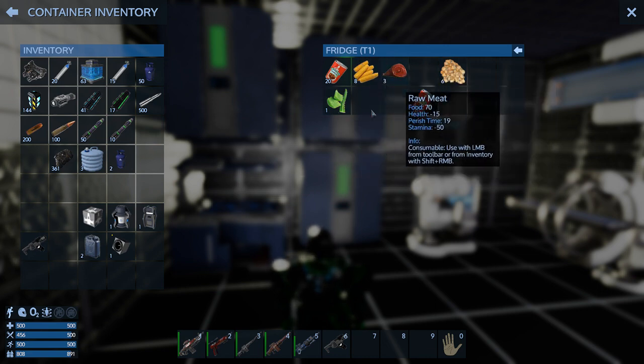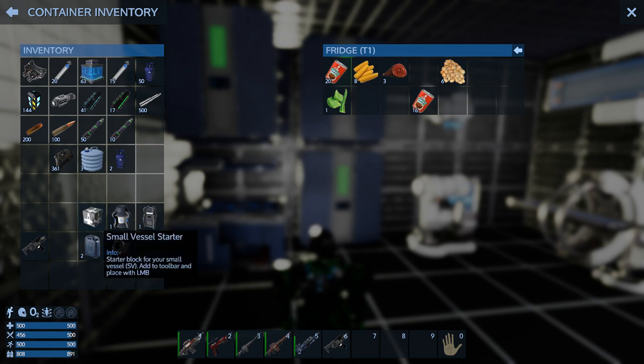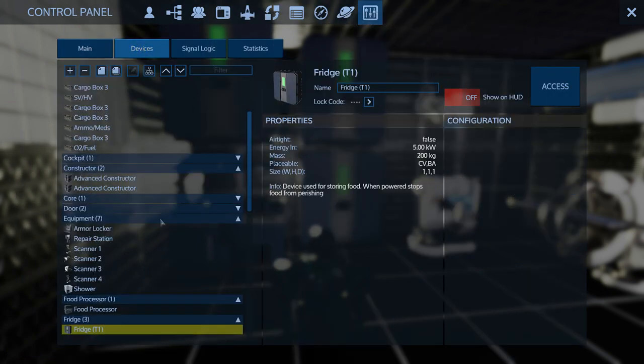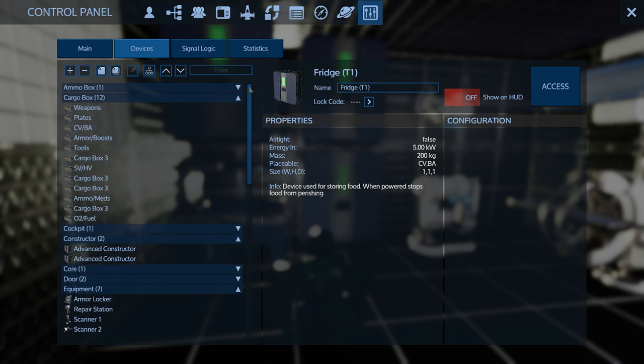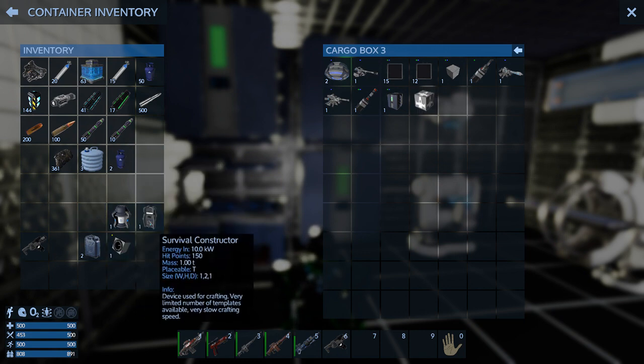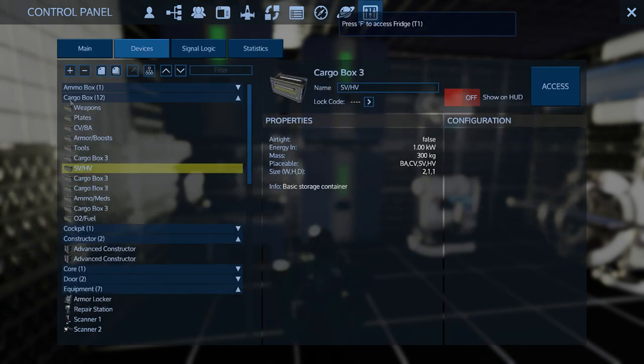Should be okay for now. I should be okay. Okay, so I don't need that because I've already got an SV. So we'll just put that in there. That's CV. At least I got O2 and Survival Constructor back. That's actually really good.